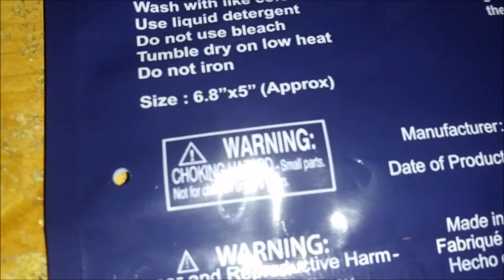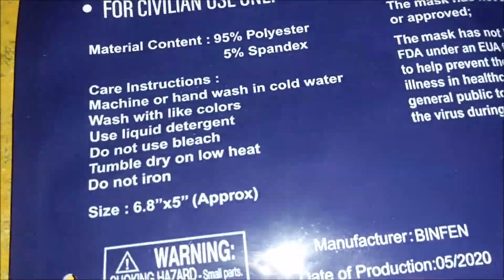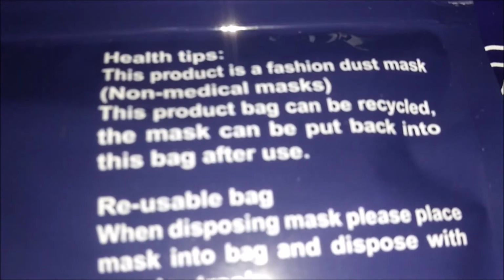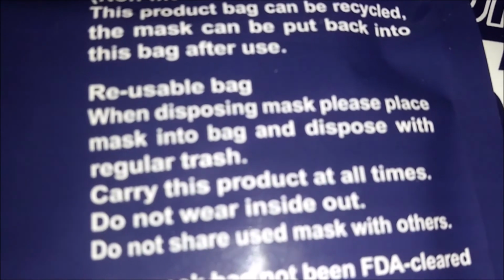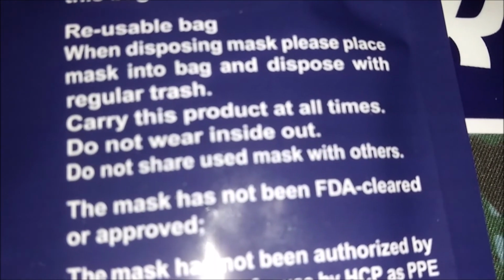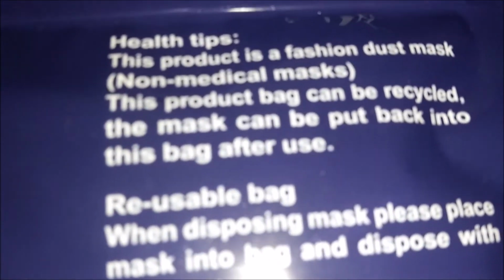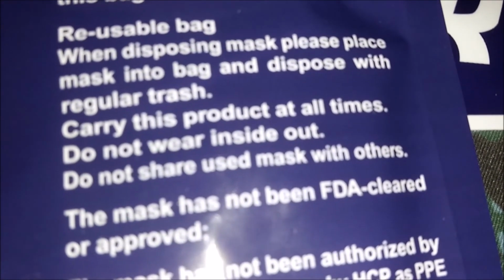Choking hazard. If only I had read the label, I would have known ahead of time. This is not for medical use. It's civilian use only. Health tip. This is a fashion dust mask. Health tip. You can put this back into the bag after use. When disposing the mask, please place it into the bag and dispose with regular trash. This bag can be recycled. Okay. Carry this product at all times. What? Who are you to tell me what?